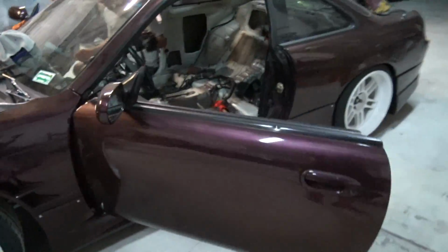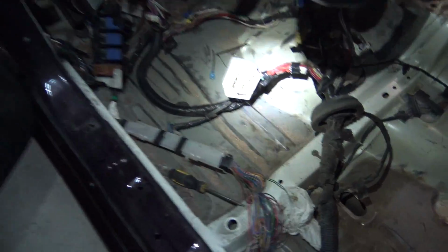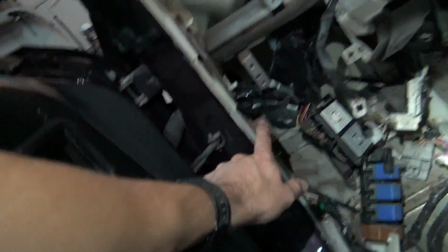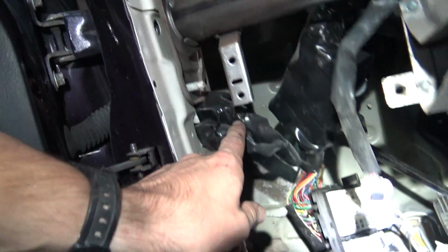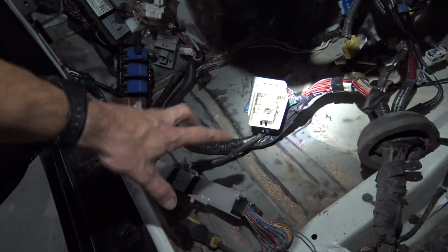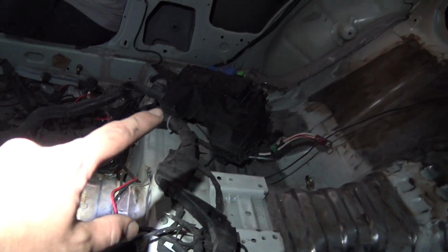Alright, so we got this thing all rolled back, messing with the wiring harness on the inside. So this is that really long wiring harness. This is basically the grommet that goes right here. There's a big giant hole, if you can see that, but that goes in there, so we're gonna have to weld that up. But anyhow, this is the wiring harness. This goes up under the front radiator support. That goes over there by the turbo.